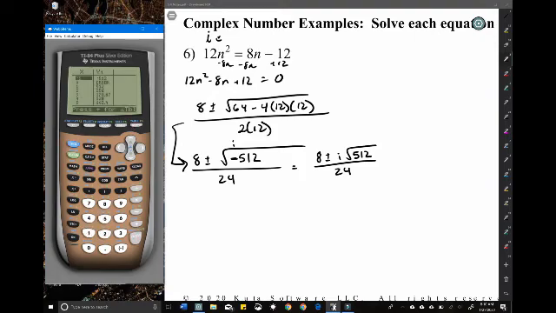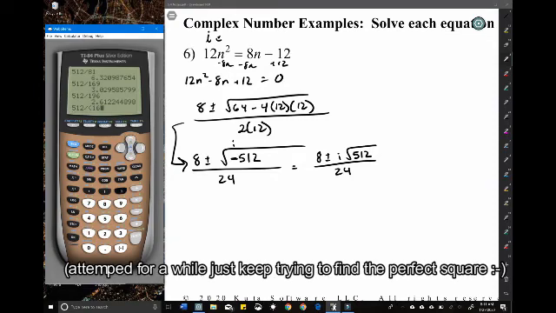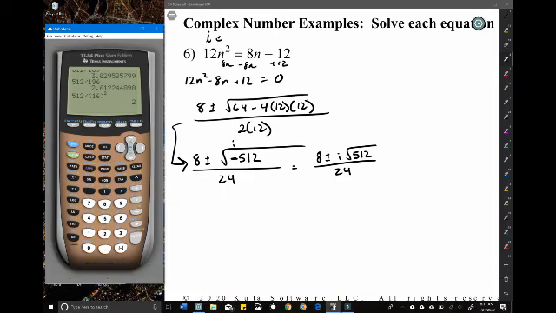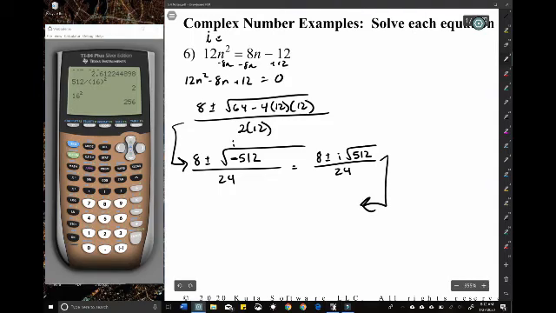So we're going to go to the table. We're going to see what the biggest perfect square is. See, 4 does, I'm guessing a bigger one, 64 and 8. 16 squared. What is 16 squared? My goodness, 256. Look at that. Okay, so after all that, 8 plus or minus i roots of 256 times 2 all over 24.